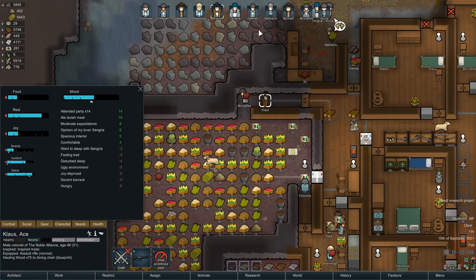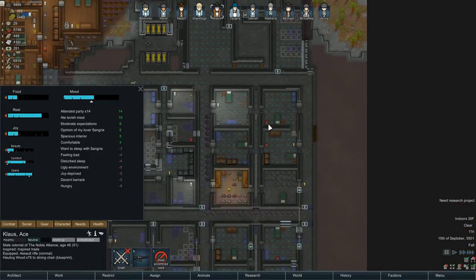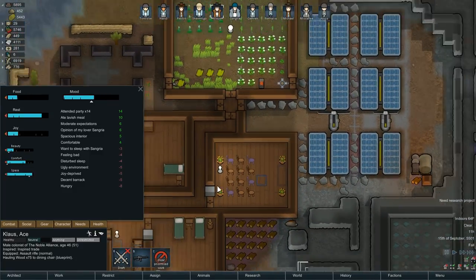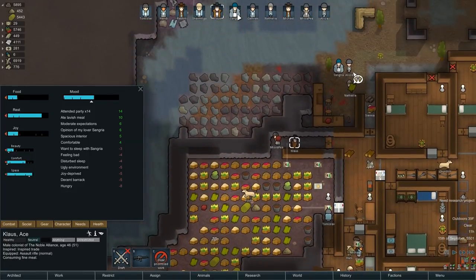Okay. Klaus, you also, right here, you're hauling wood to build a dining chair. That's right. I set you before the episode started to maybe get back to rebuilding the wedding chapel, just in case it's needed soon. But let's get some hunting done instead. Grab a meal, and let's get you ready to go.